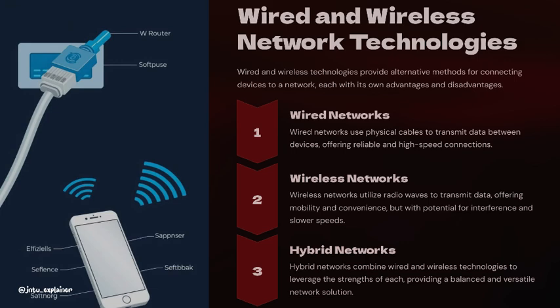On the other hand, wireless networks use technologies like Wi-Fi to connect devices without the need of a cable. Who doesn't know Wi-Fi these days? Everyone knows, right? We don't need any cable to connect to a Wi-Fi network. So Wi-Fi is like the main source where these wireless technologies come into play. But they can sometimes suffer from interference and might not be as fast or as secure as wired networks. This is the only problem in our wireless technologies.